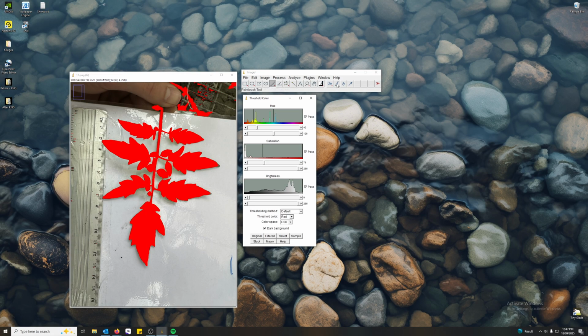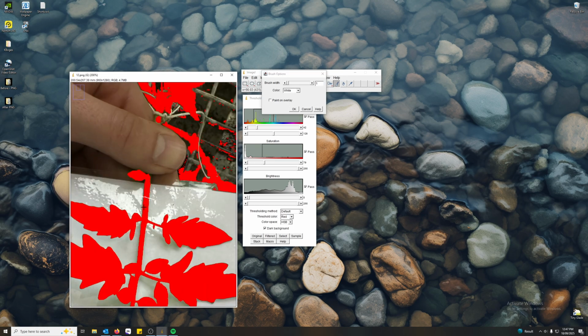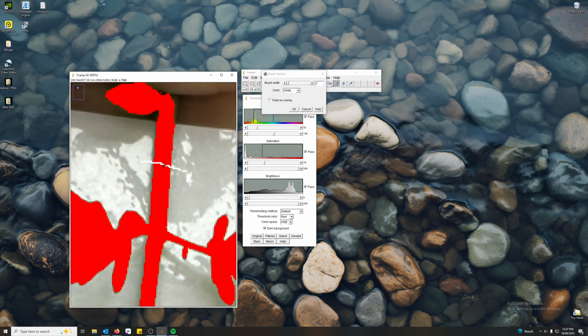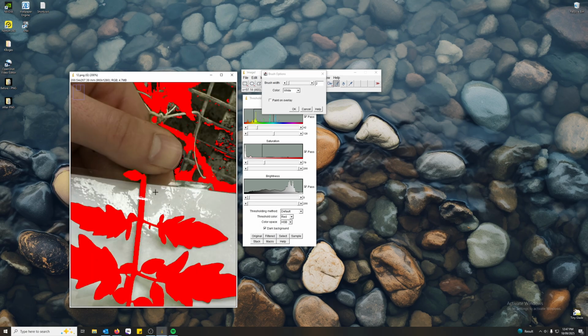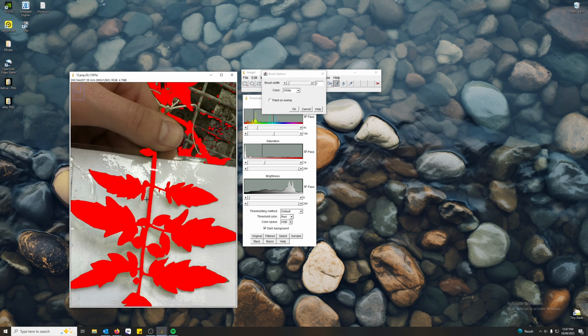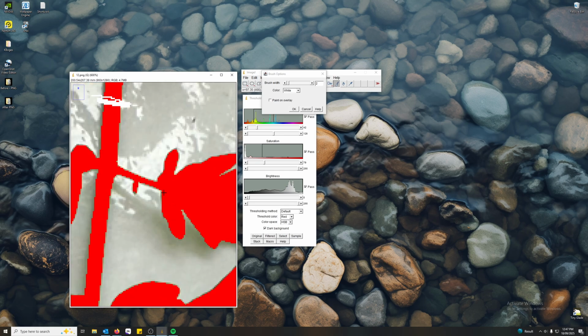Now, this is where we get your pen tool, your marker tool up here. So it can't be too small. Notice how if it's 1, you might get a few pixels here and there that might break the line. So I would say do 2 or 3. 3 is a bit big, so we'll do 2. And we're measuring the size of the leaves, remember, not the stems. So we're going to cut each one of these so it's just the leaf.